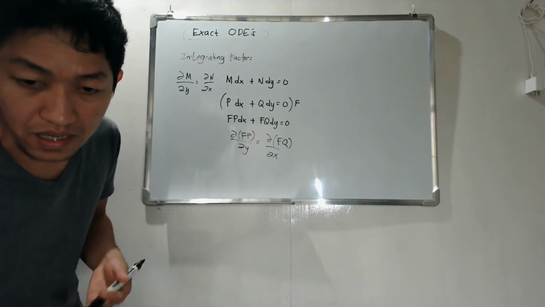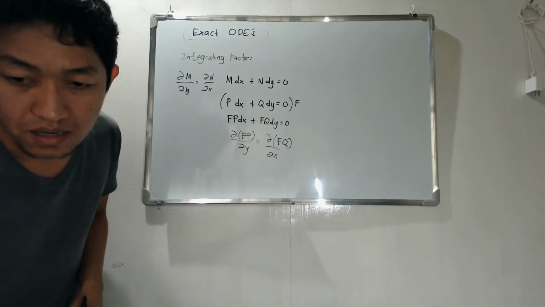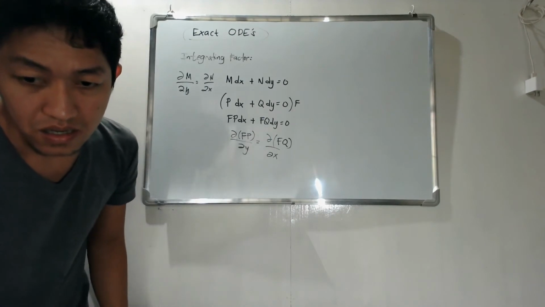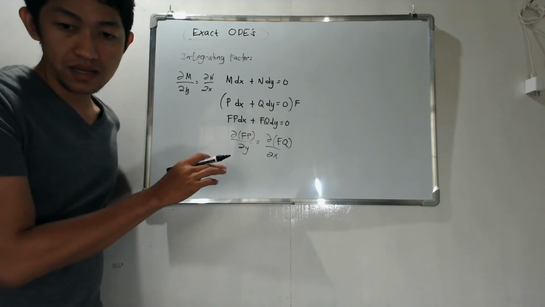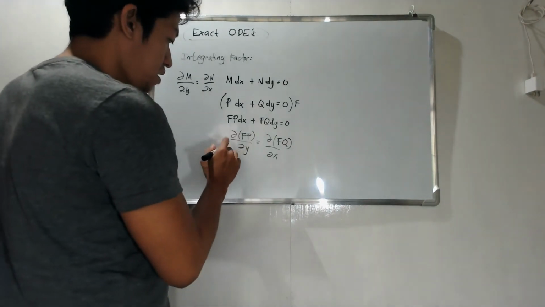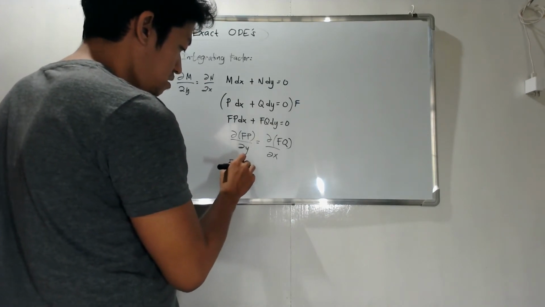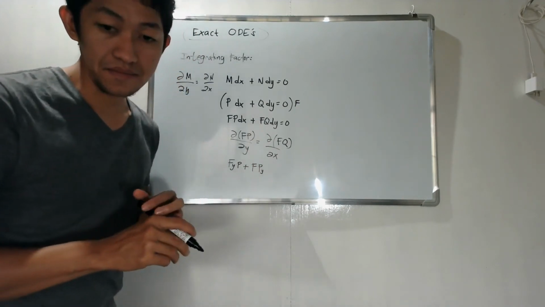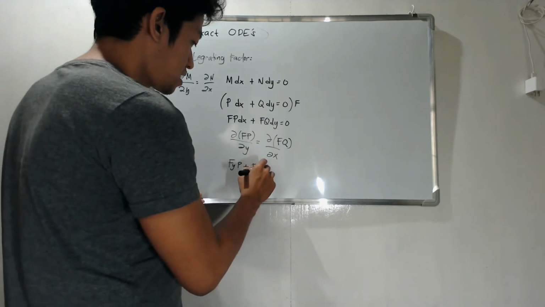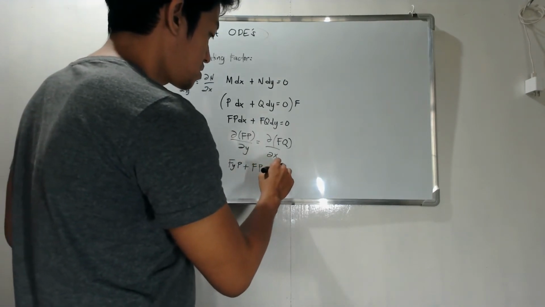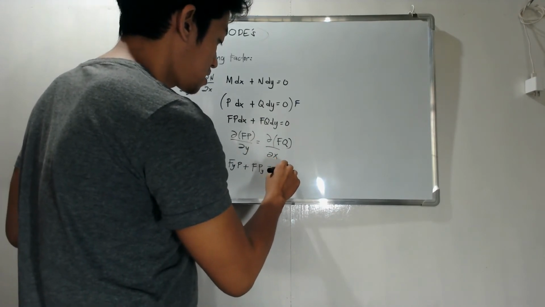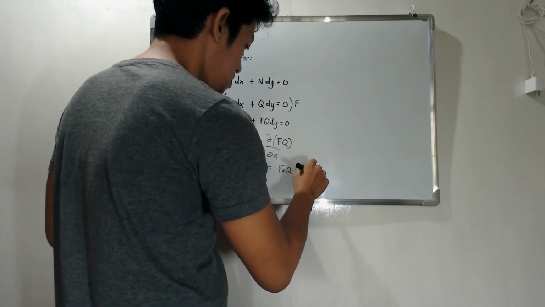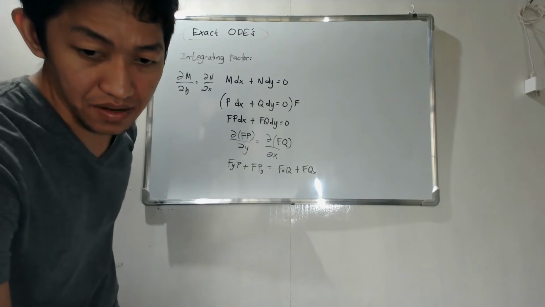We are trying to get the integrating factor f. What is the value of f, to be multiplied, so that we don't do trial and error? Okay, so using the product rule, you have the second times the derivative of the first plus the first times the derivative of the second, is equal to the second times the derivative of the first plus the first times the derivative of the second.